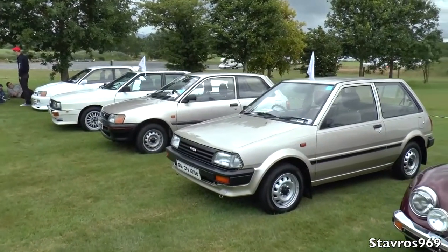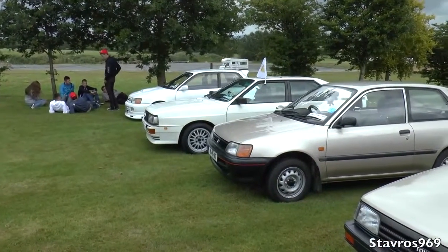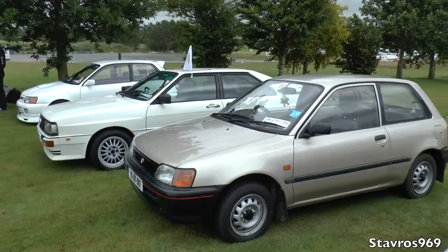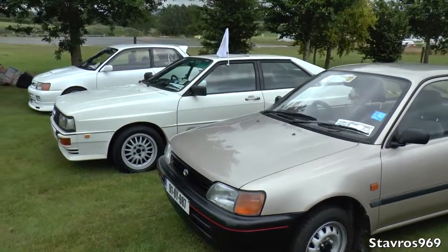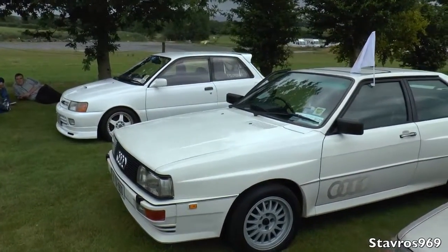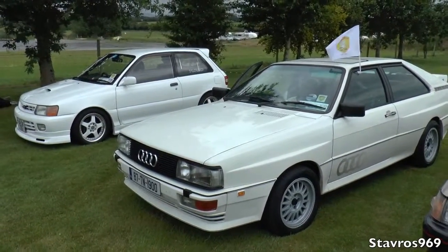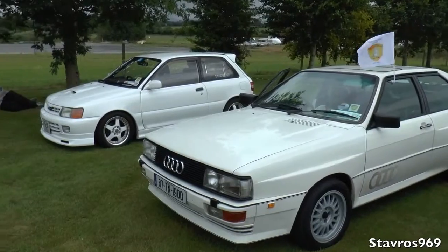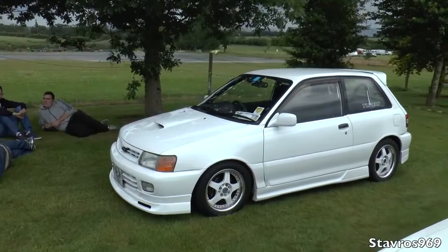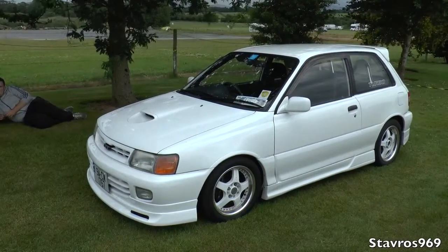It's fantastic. The next car then we have here is a 91 Toyota Starlet. This car is owned by Timmy Horrigan from Newport as well. Timmy likes to keep things original, and the car is looking fantastic today as well. Our next car is an 87 Audi Quattro. This car is owned by Declan Lee, our club secretary. Not too many of these cars left on the road, but this one is a prime example of a nice original Quattro. The next one down is a 94 Toyota Starlet Turbo. It's owned by Jonathan O'Keefe, one of our club members. Huge amount of work going into this car as well, and it looks fantastic here today. It's in supreme condition, so it is.